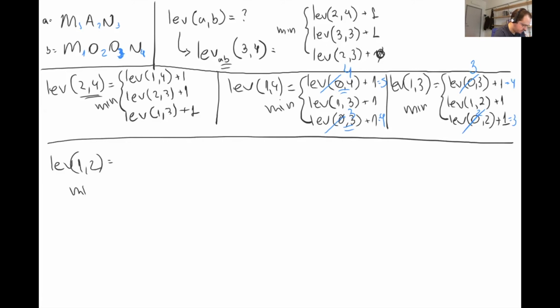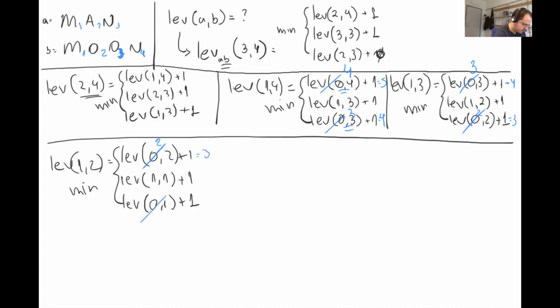So that is the minimization of the Levenshtein 0, 2. I took 1 out of the first string, now I take 1 out of the second string, and then I take 1 out of both. Again, we know that this is 2, so that becomes 3. I know that this is 1, so that becomes 2. And I don't know the 1, 1, so again I have to compute that. I will try to be more efficient now.